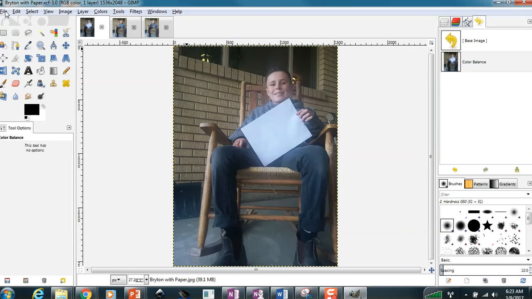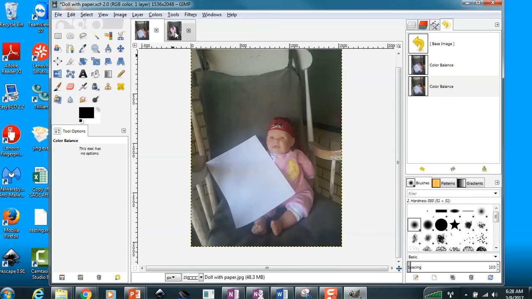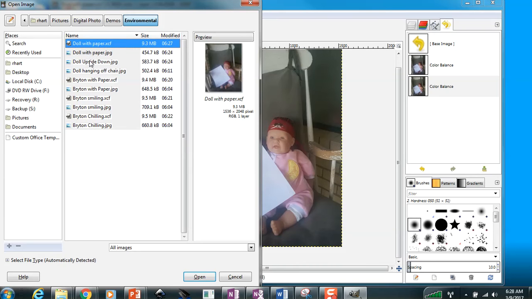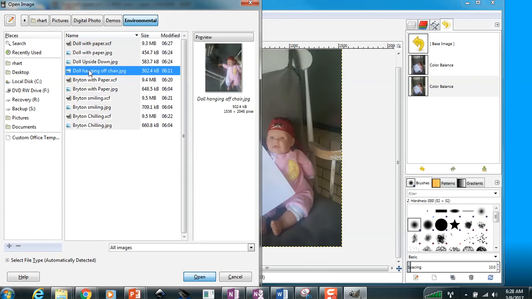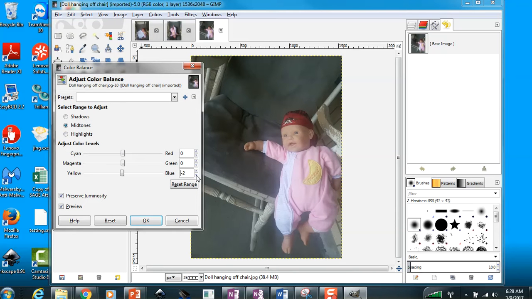Here's a situation where the calibration might not work. So I don't have good color calibration. Let's say that I set this to, oh, I think it goes, you know, let's say a negative, maybe about -8. I like that. My paper's white there, my whites are white. So let's say I go with that calibration, 0, 0, -8. Well, when I come over to open up my doll upside down, or my doll hanging off the chair, let's go ahead and apply a -8 here and see what happens to the image.